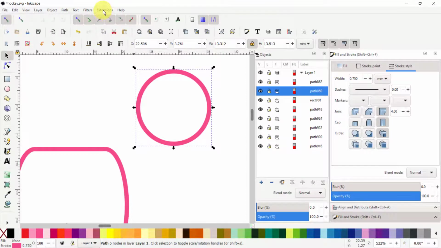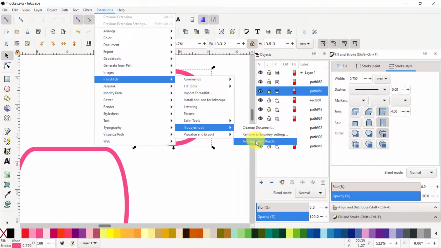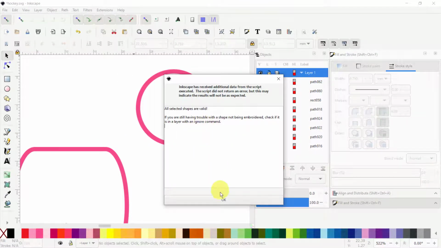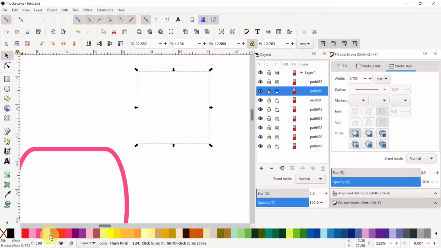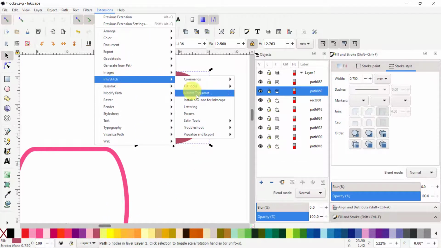And now I'll go Extensions, Ink/Stitch, Troubleshoot Object. It will give me an OK now because I have it as a stroke. Now I will turn off the stroke and I'll give it a fill.